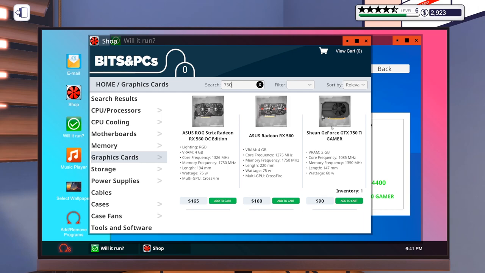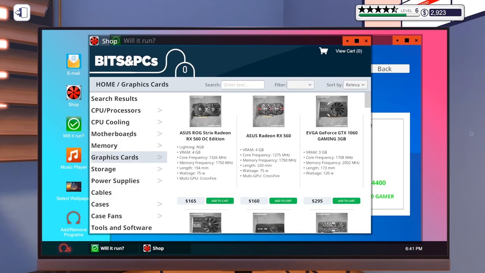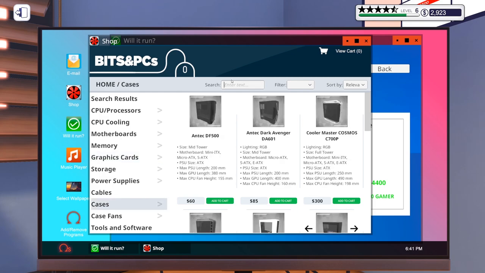750 Ti? Okay. How am I gonna have any MSI in this computer? I don't have an MSI graphics card that's a 750 Ti. I can always go higher. And he doesn't want used parts, so I'm not even gonna look at my inventory because he doesn't want it. Storage, there's no MSI for storage. Yeah, and I can't do motherboard. Wow. I can give you maybe my MSI case?